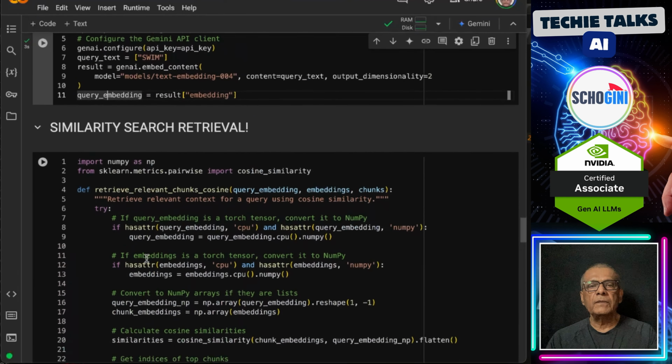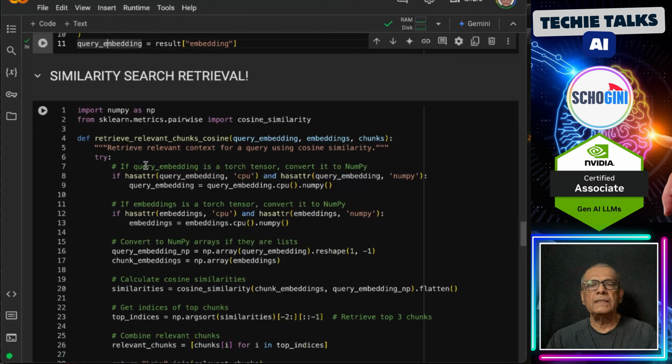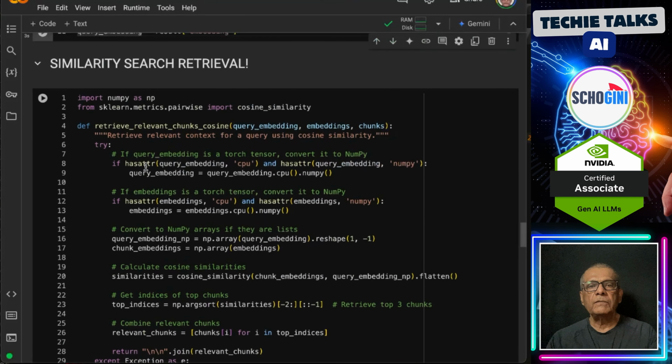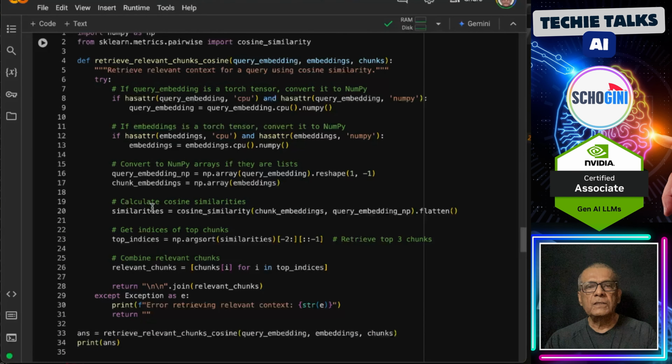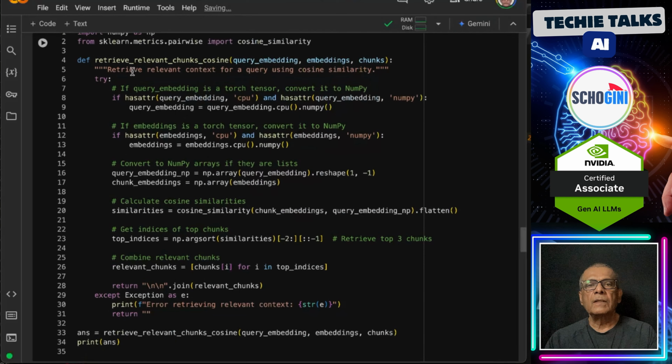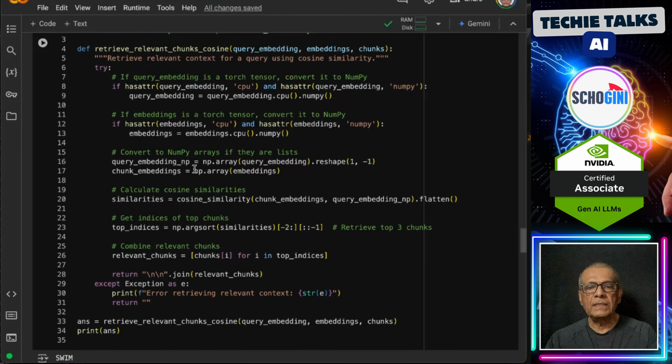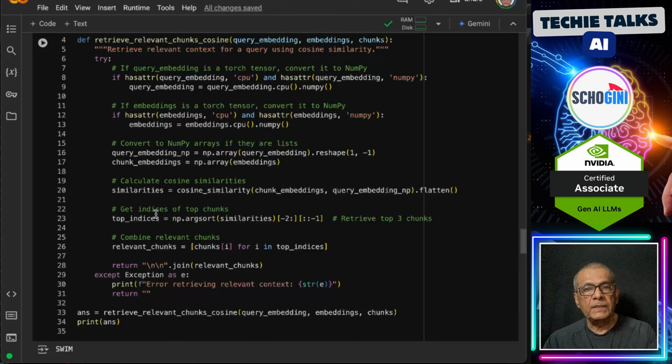Now we are going to do a similarity search retrieval. We will call this function, retrieve relevant chunks using cosine similarity. We don't need to go into the calculation behind it, but the idea is it will find the closest embeddings in the vector space. After it gets the indices of those points, it will use the chunks to get the words back.